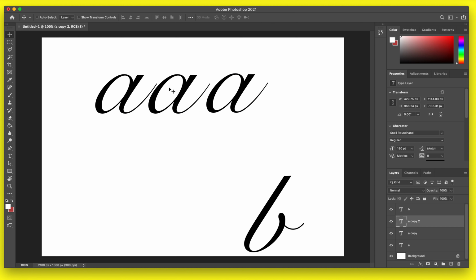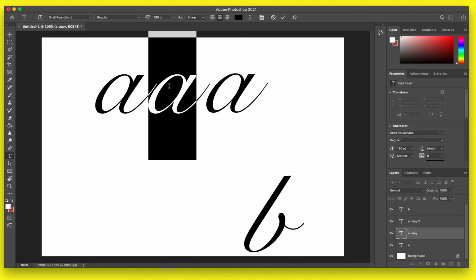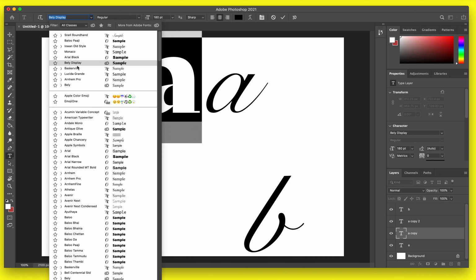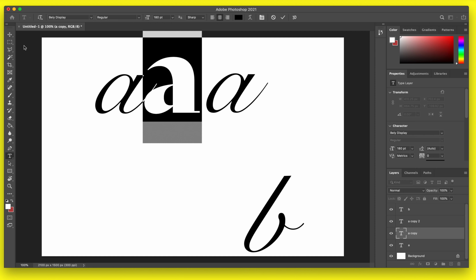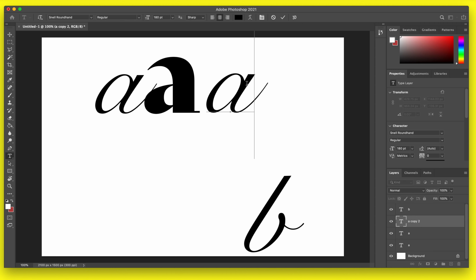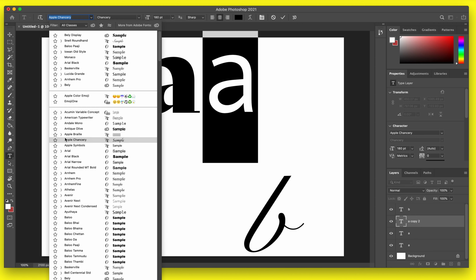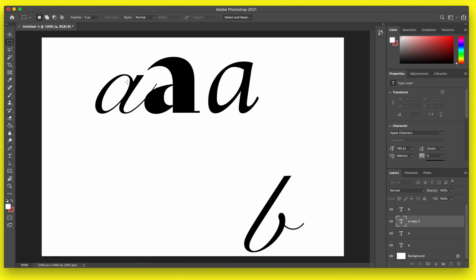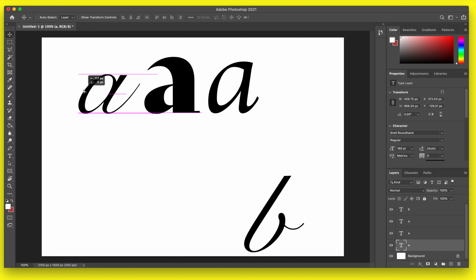So that's a really easy way for me then to go back to this A and change the typeface to a different one. And when you're trying to X out, you just hit this marquee in general. That's the easiest. Okay, and then I double click and I can change my typeface. And then if I want to move this A, I'm hitting Option or Alt for you guys, and I move it. To undo, it's Command Z or Control Z.